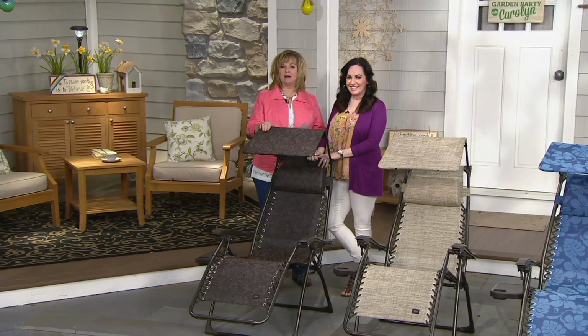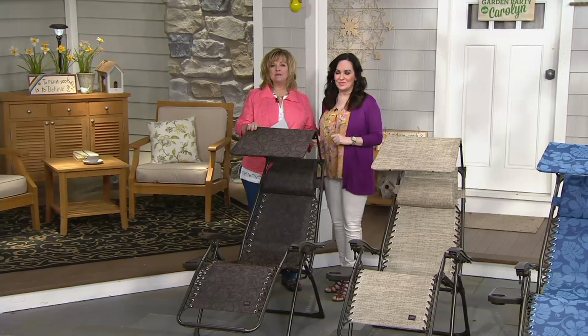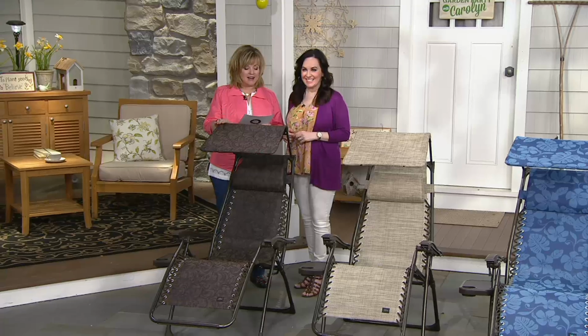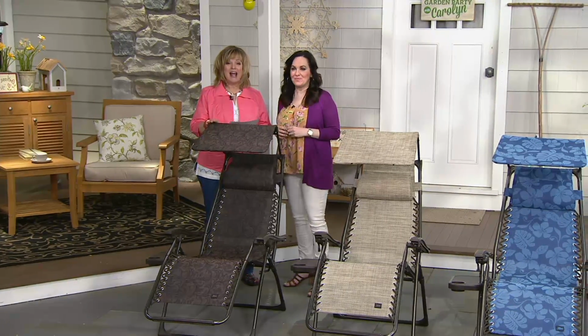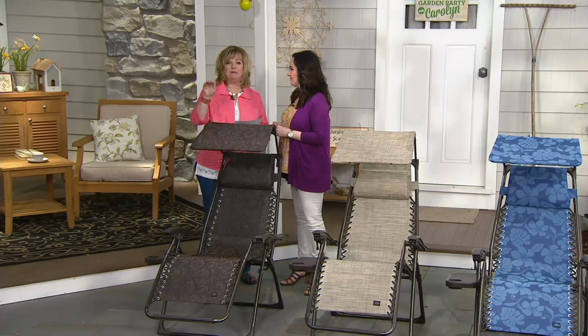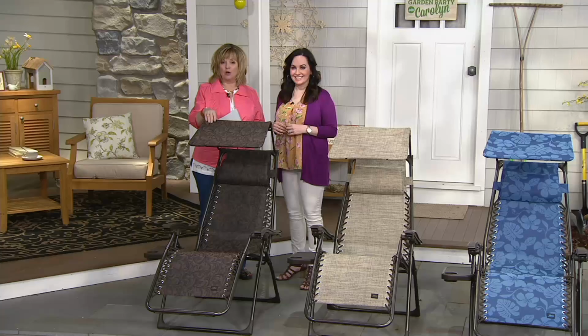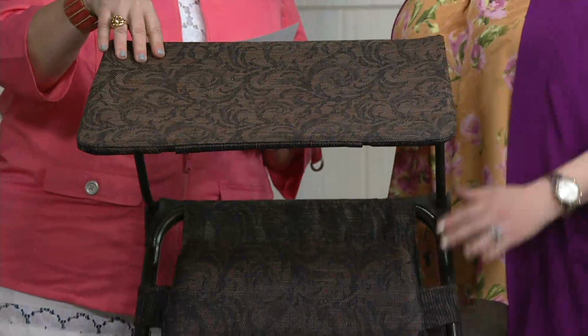We are going to talk now about something brand new from Bliss Recliners. Yes, I'm so excited. They just keep coming up with better and better versions of this chair. So what we have today is the Deluxe Tapered gravity-free recliner from Bliss at a one-day only price. At the end of the day, the price goes up. It's at the lowest price it will ever be for at least 6 months. So you want to pick this up today if you're interested.